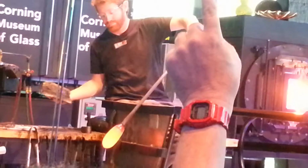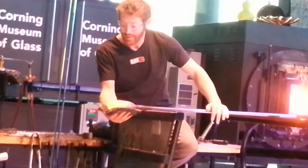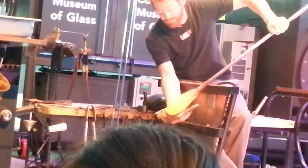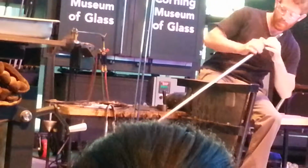There's glass. Dane, is 2 gathers going to be enough for Karen's pitcher? This will be enough? Okay. The hottest will expand, and whatever is cool, like the bottom, he's shaping and cooling the bottom so that part stays a little bit thicker right now.